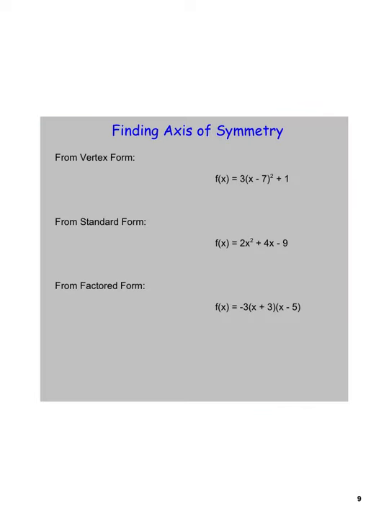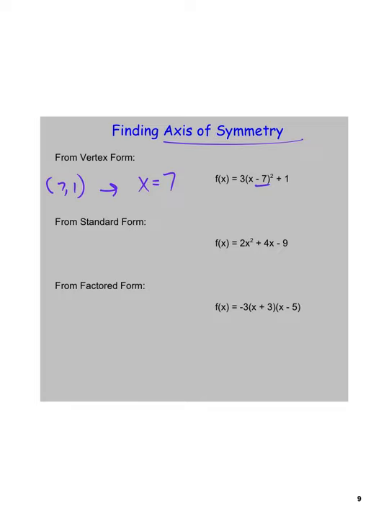So just a quick recap of how, from each form, you find a couple of these different characteristics of these parabolas, these quadratics. For instance, finding the axis of symmetry really starts with finding the vertex. From vertex form, that's really the nicest. To find the vertex from here, the minus 7 means that it's a positive 7, since the minus is built into the formula. So the vertex of this one is (7, 1), which means the axis of symmetry is x equals 7.